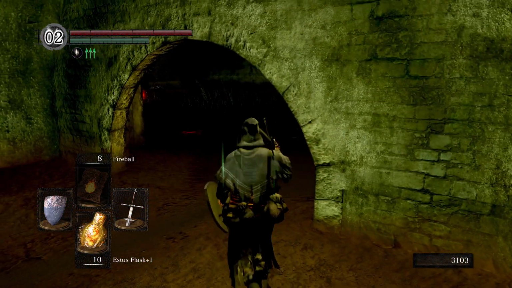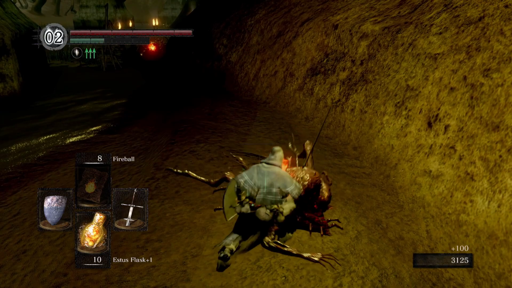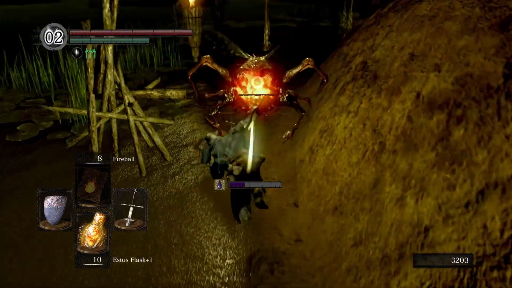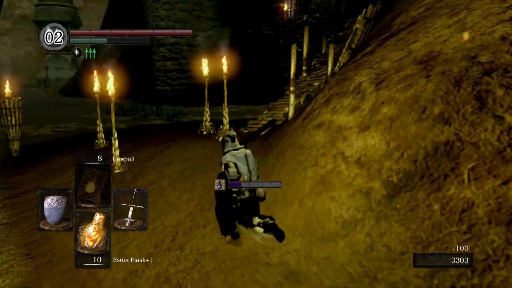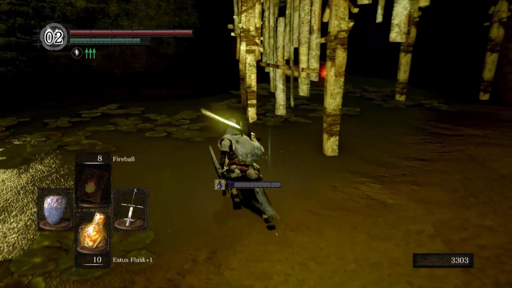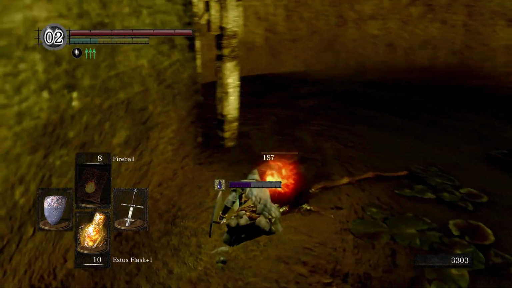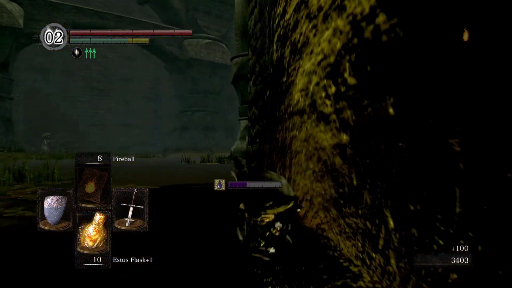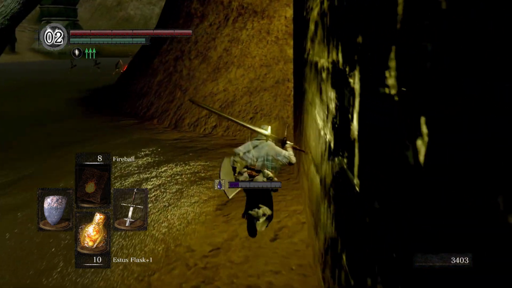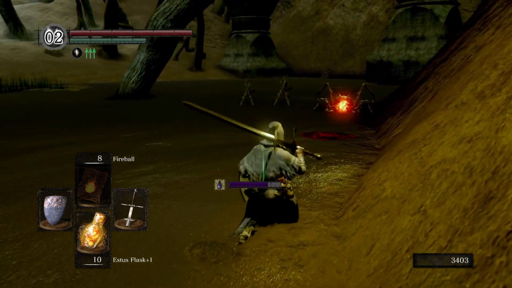As I've mentioned before, this boss fight is going to involve fire damage. So if you have something that can reduce fire damage, as far as armor goes, you may want to consider doing that. I think I'm fine with what I have on right now. If you go in there and struggle, she does both physical attacks and fire damage, so I suggest you equip armor that handles whichever you struggle with more.